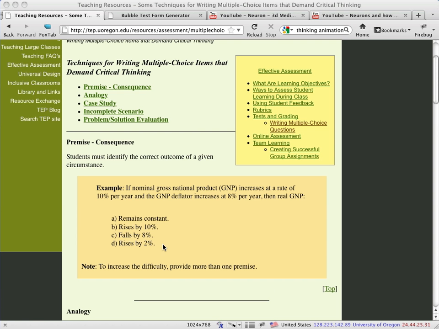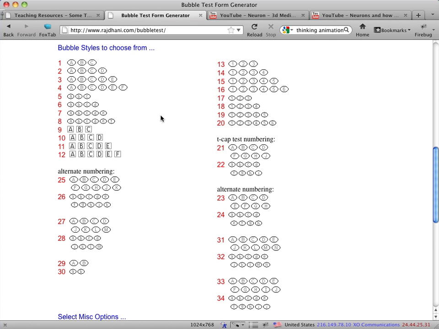And then typically there would be some sort of form that would look like this, where you have some type of bubble mechanism to fill in or click on if it's an online assessment. But we have an awful lot of potential for learning that's being wasted in this type of approach.